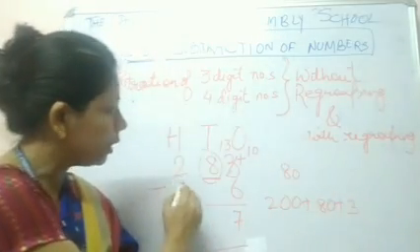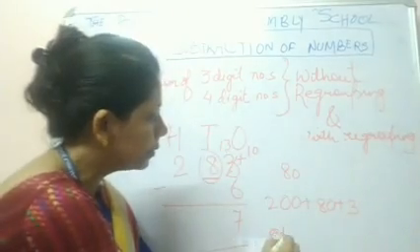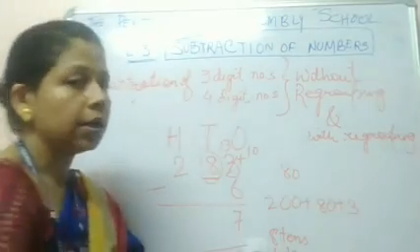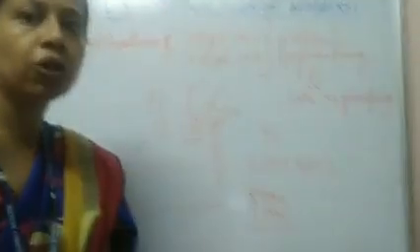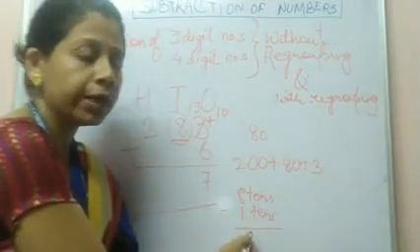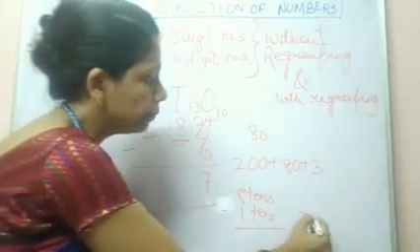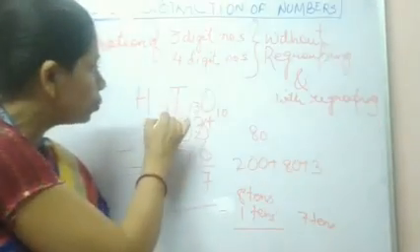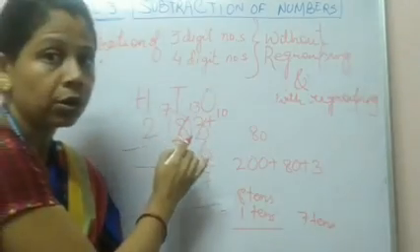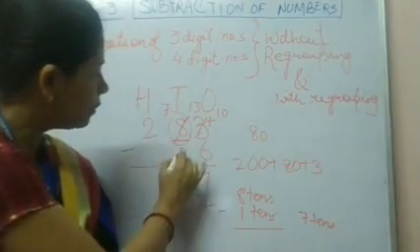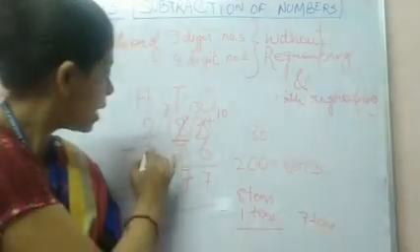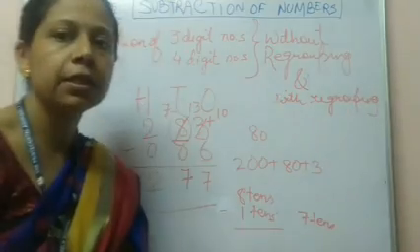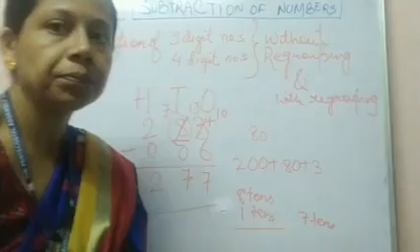Now over here this 8, from 8 tens, 1 ten has already gone. Please see it, from 8 tens 1 ten is gone. So what is remaining? 7 tens. And what is 7 tens? It is 70. So this will be reduced to 7 tens. Now 2 is 2 over here. When nothing is given, that means it is 0. And this is also 0. So your answer is 277. Clear, students?